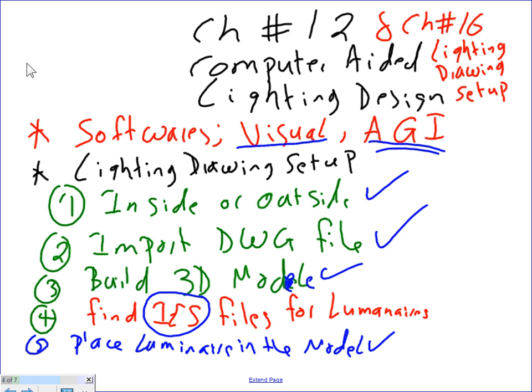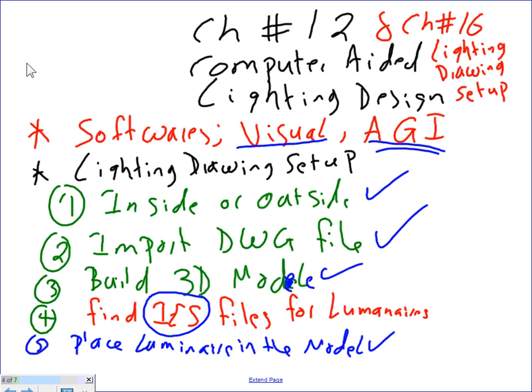Okay, so first thing, software that you can use. We have Visual, Lithonia, right? You are familiar with that. The major one is AGI. AGI can get you rendering, take you to the next level. My understanding, Tao, and I'm not an expert in lighting, is you can get away with Visual for almost, I would say, 80% of what you need for light. The other 20% is a very specialized lighting system. You might have to use a specialized, commercially available lighting software called AGI. Cool? All right, so that's basically the software that we can use.